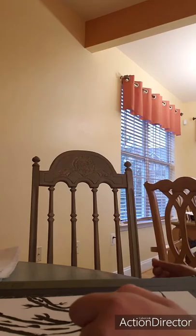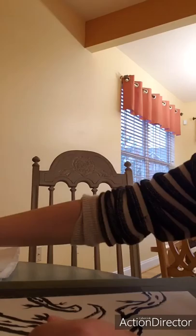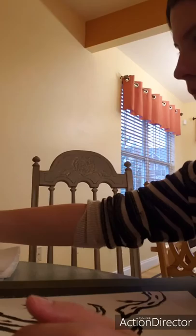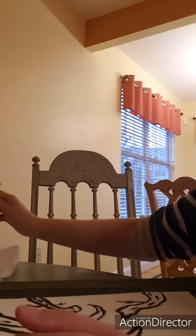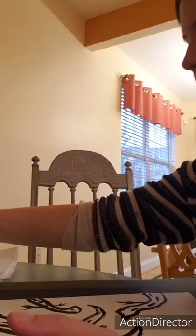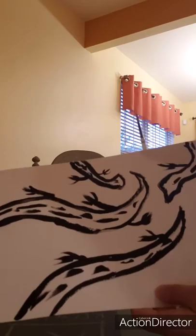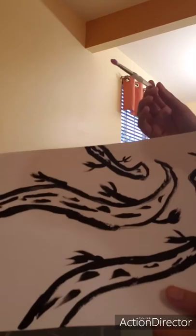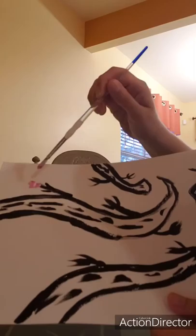Now I'm going into the color I'm choosing for my cherry blossoms. I'm going to do different shades of pink — I have pink paint and some white. I'm mixing a little bit of white into it to make a lighter pink. Then I'm finding my extension branches and I can do a cherry blossom as just one petal, or make it into four or five petals.